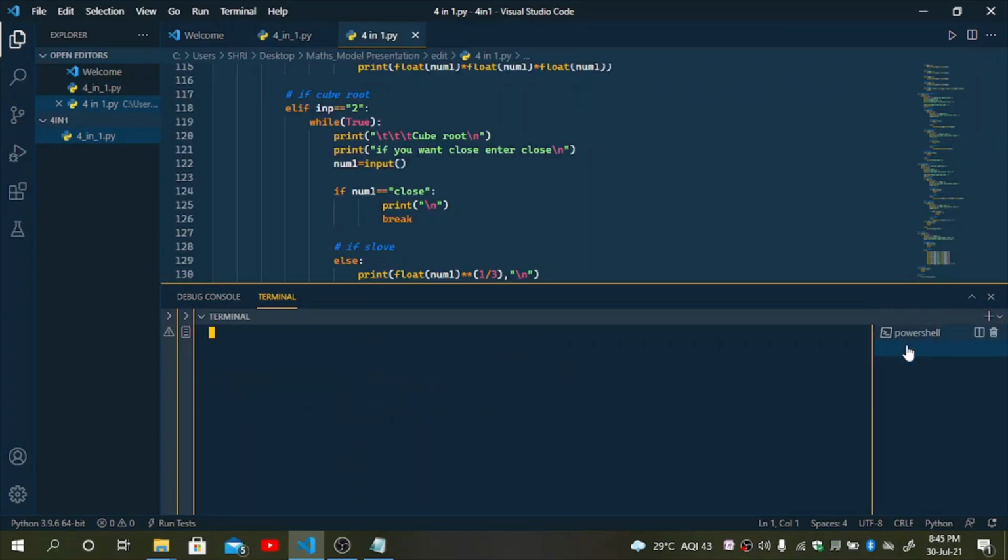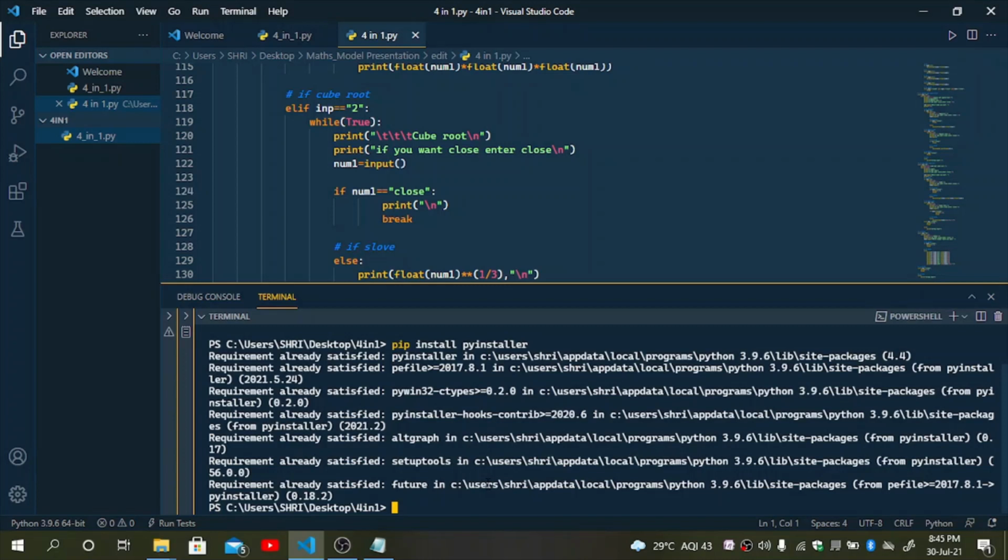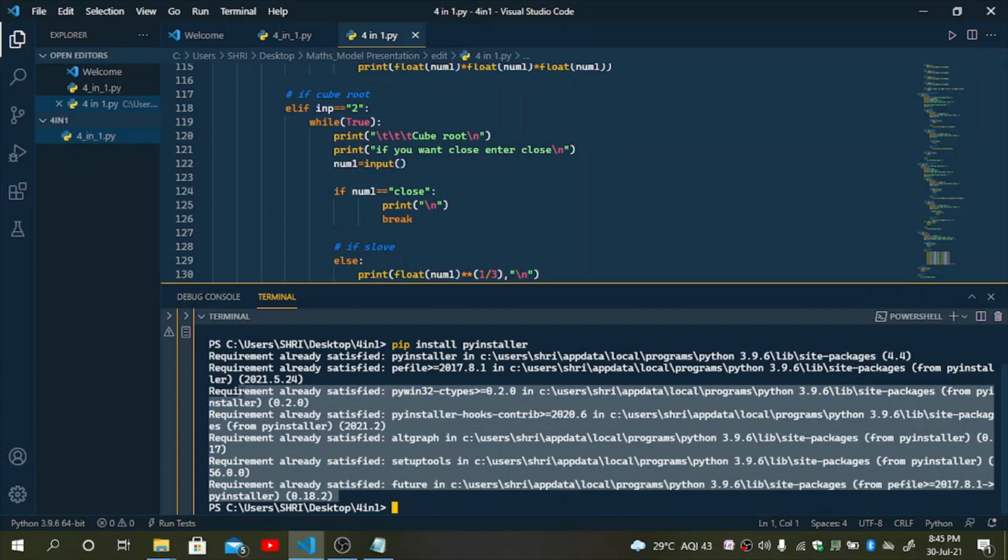I have found the problem that I have not connected my internet. Then you have to type into your terminal pip install pyinstaller to install PyInstaller. The PyInstaller module helps convert the Python program into software. You can see I have already downloaded.